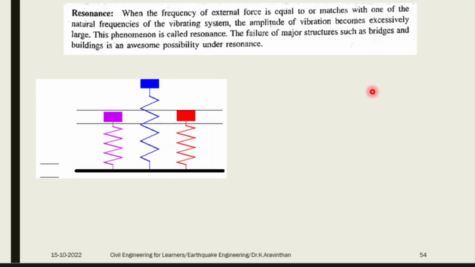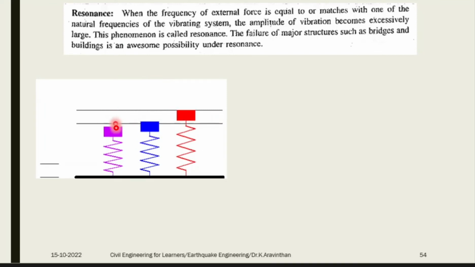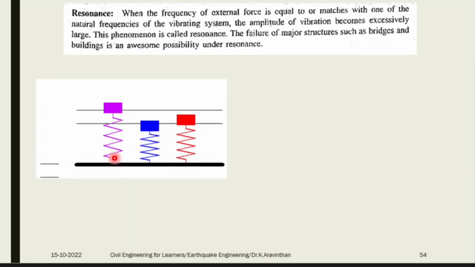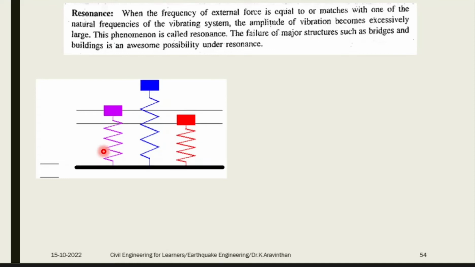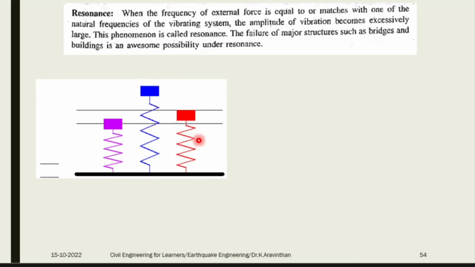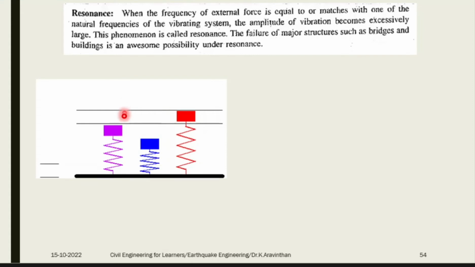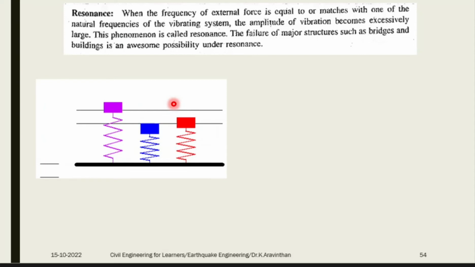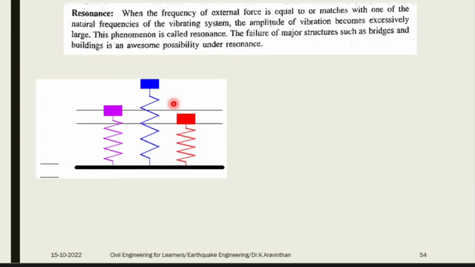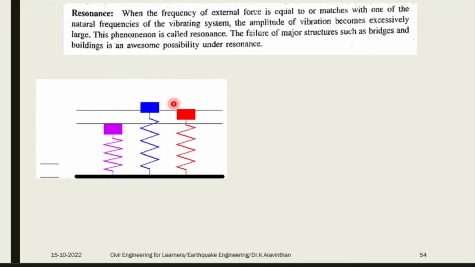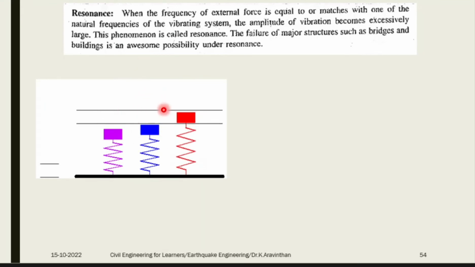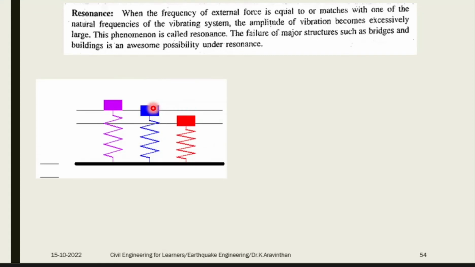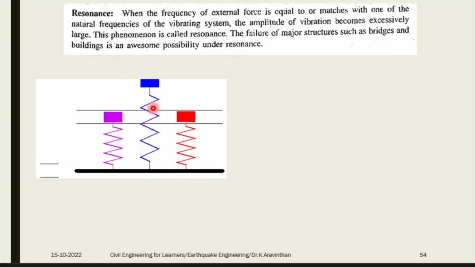Now you want to understand resonance. What do you mean by resonance? You can see there is a spring for three objects. The springs have the same stiffness, assume K is 100 and 100, but the weight changes. The different colors indicate that the weight changes and you are creating a vibration at the base. Why is only one system oscillating much higher? It is due to resonance. The earthquake is the same for all the structures.